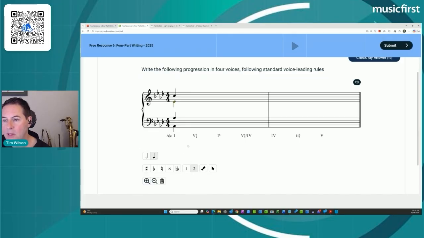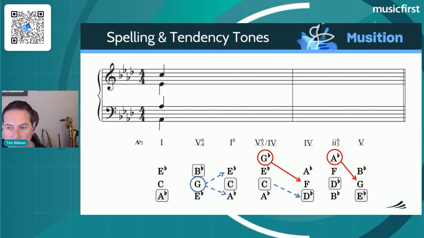rhythmic value selected. As we said from our previous chart we looked at, the bass part here provides a beautiful opportunity for a really nice ascending line. So we can go here, and I'll bring that chart up again so we can jump back to it if we need to. So our nice ascending line here: A flat, B flat, C, C, D flat, D flat, E flat, etc.